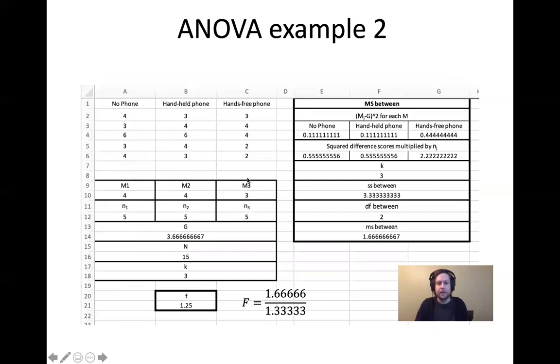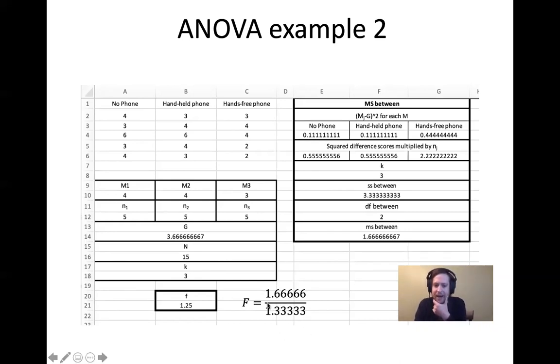And so I want you to notice how the F ratio changes here. One of the things that I want to point out is that when we look at the MS between, and I show you the calculations here, the MS between in example 1 was 15, a big number. The MS between now is 1.6 repeating. So MS between has gotten smaller. I want you to understand why. So think about that while I'm talking about MS within.